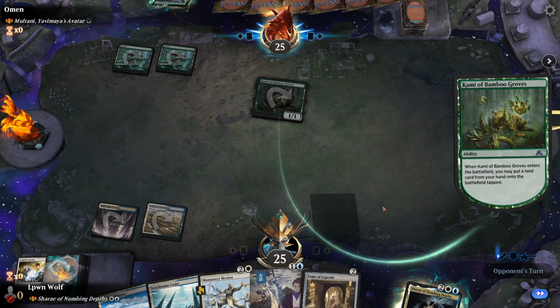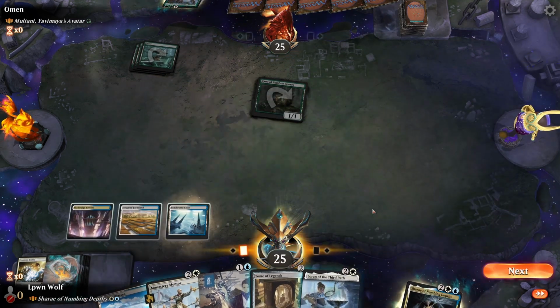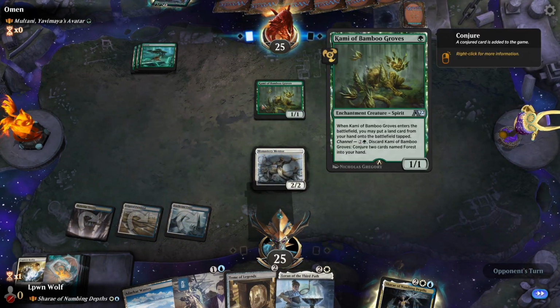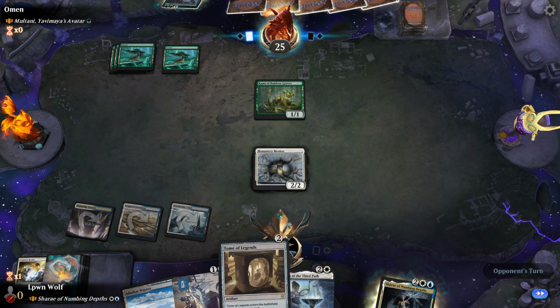Do they actually have a land to put into play? If they don't, then GG's. Interesting that they... Okay, fair enough. So now we'll go for Monastery Mentor. The only thing that can really threaten this guy is a fight spell, but they only have a 1-1. But they could play something like a Deathtouch creature or a 2-2 and then use a fight spell in addition, so we're not out of the woods yet.